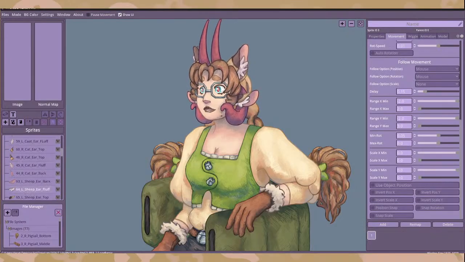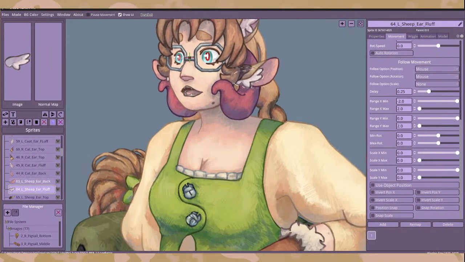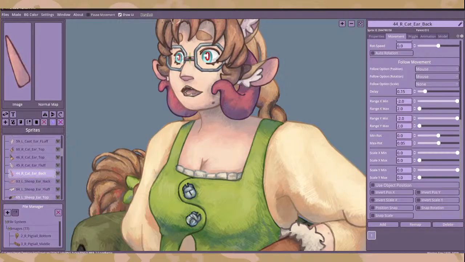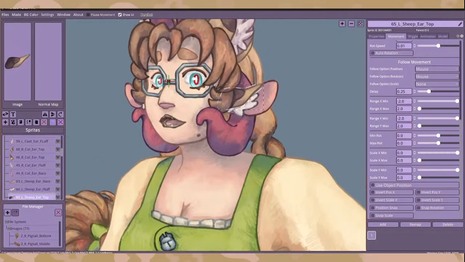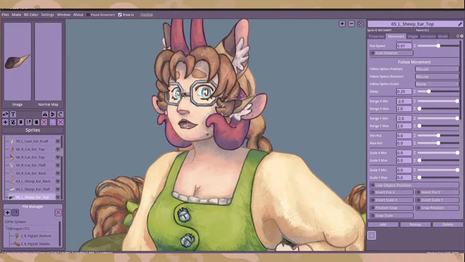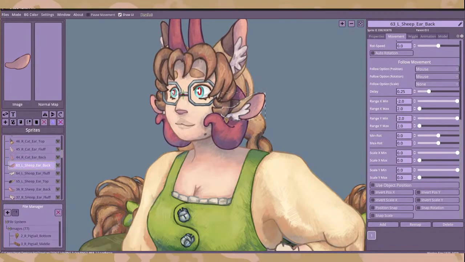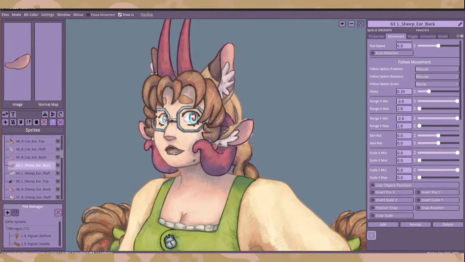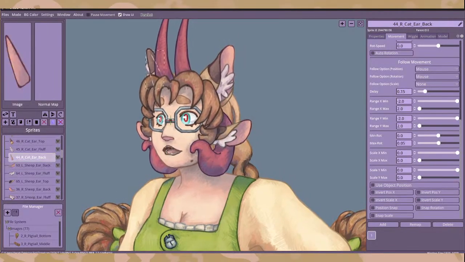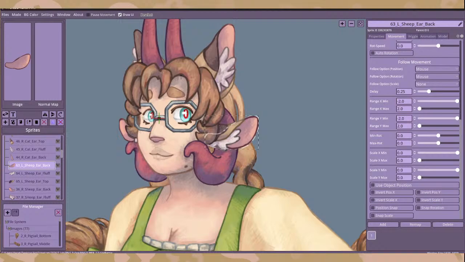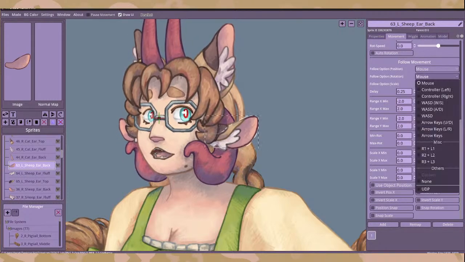I think I just need to turn... Why is this out of sync? This one's centered correctly. Okay, I think it's just the ear fluffs being a weird shape, and they look out of sync when they're not. Okay. Well, I'm trying to think. I think I'm going to just do different parameters for this one. I'm going to add rotation on this, though, because I think these ones need it more.